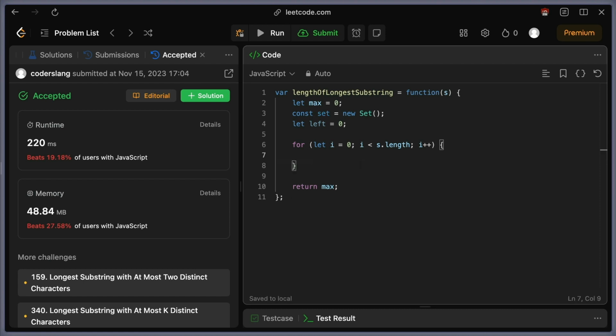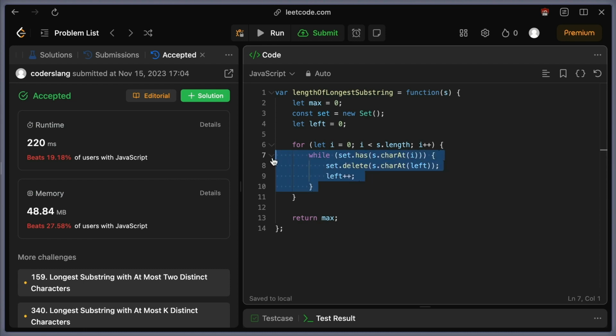So the first thing to do here is to write a while loop that will loop until the set has the current element as char at I. And if it's in there indeed, we'll say set delete s character at left, and increase the left pointer by doing left plus plus.